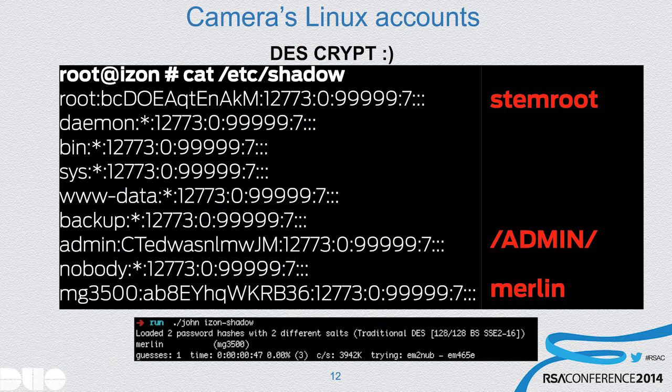This is where things keep getting interesting. The actual passwords in this Linux operating system are encrypted with what's known as DES CRYPT. If you're a Linux person or a crypto person, you know that DES CRYPT is not an acceptable way to do things. It actually has a limit of 8 characters. So very quickly, that bottom screenshot shows I cracked one of the passwords in 47 seconds on my Mac. The other password I had a little help with from the guys at Occupant Labs. But these, again, are all hard-coded passwords. If you have access to one of these cameras anywhere, these passwords would log you into various levels of privilege.